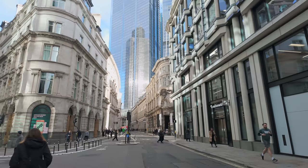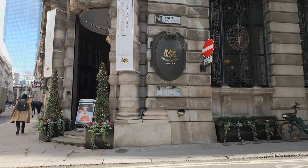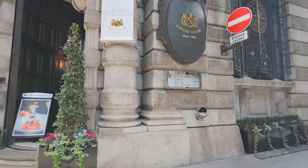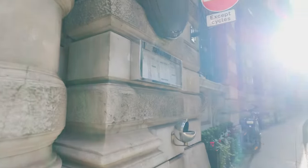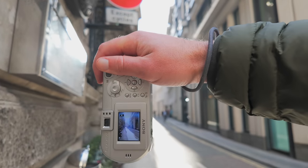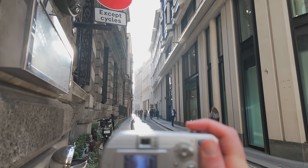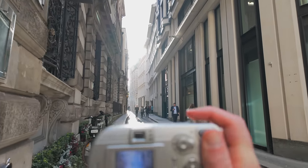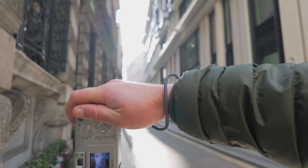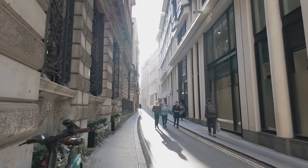All right, let's go. Cool patch of light just here. I wonder if any payoff at the end. Okay, maybe. Yeah, this is nice. It's right up my street, this. Ideally, oh. The bike's getting in the way.